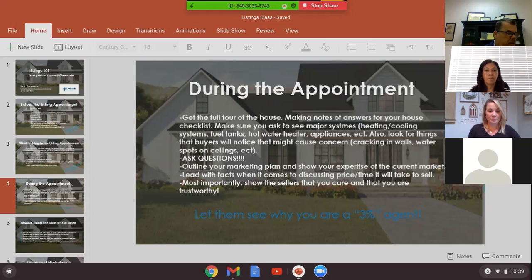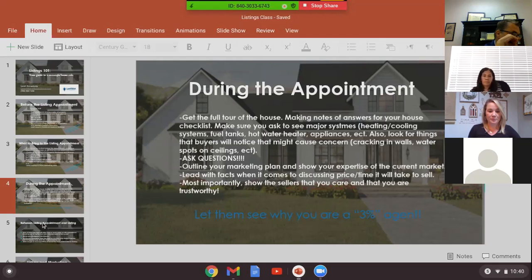I know some sellers struggle with the fact of, well, she just put the house on the market and a day later we had 5 offers and we're under contract. What did she do? How did she earn her 3%? And that's something I don't want my sellers to think. I want them to know what I have done and everything that goes into it. So just don't be intimidated and always remember you're the expert in the room.